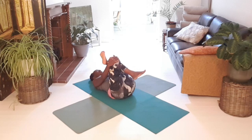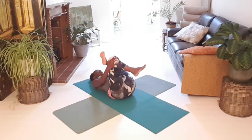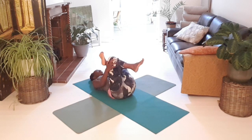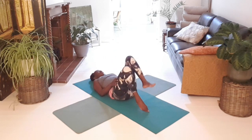Just be mindful of the knees. If it's more comfortable to clasp the fingers around the thighs, do so. Otherwise, just be mindful to be drawing the knee in towards you rather than pushing or stressing the knee. Just gentle, lovely, and down.